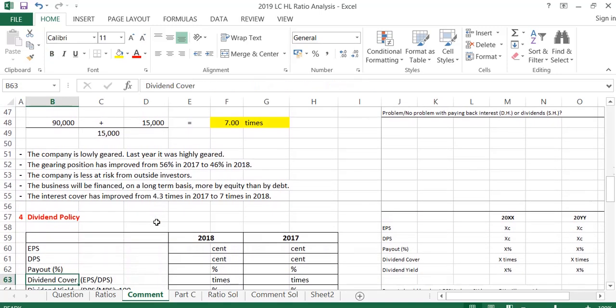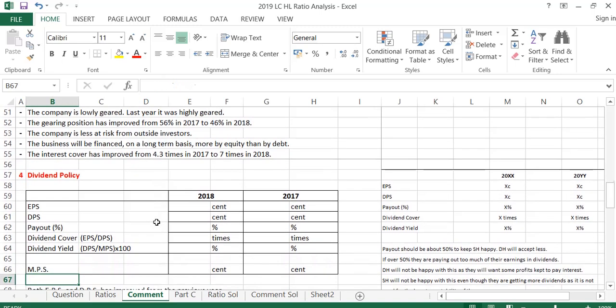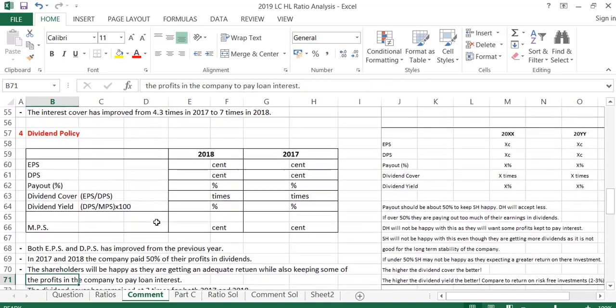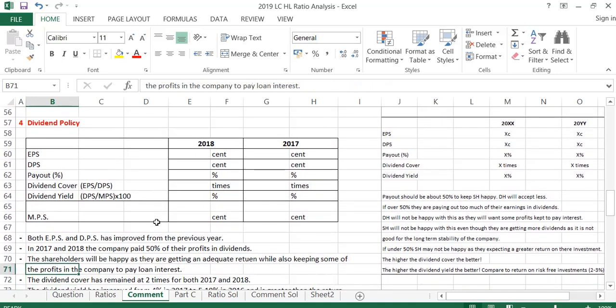Dividend policy. So this is always going to be our fourth heading. And while this is important for the debenture holders and banks, it's very important from the point of view of shareholders, because shareholders will want to know what the dividend policy of the company is. So when I am answering this question, I always go to this little table here quickly. And when you have this table done out, it's very easy to comment on dividends. And it looks like there's a lot going on in this table, or it'll take a long time to do, but it actually won't.